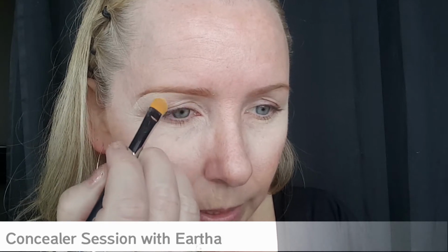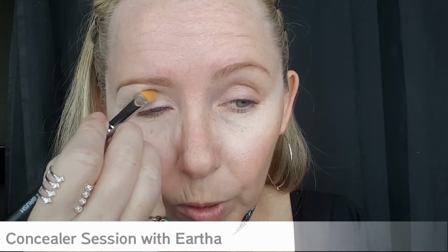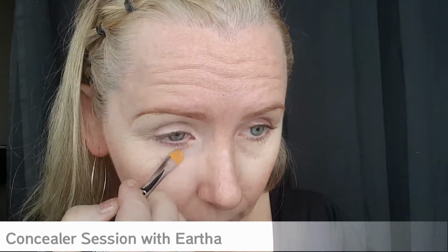So remember, we've mixed primer in with this concealer, so it's doing double duty. And I'm going to go ahead and cover my whole lid. I'm cleaning up my brows. I'm giving myself coverage. I'm also setting a base with an extra primer element for my eyeshadows. I like to go under my eyes because when I do full makeup, I do put pigments under there, so I'm going to go ahead and do that.